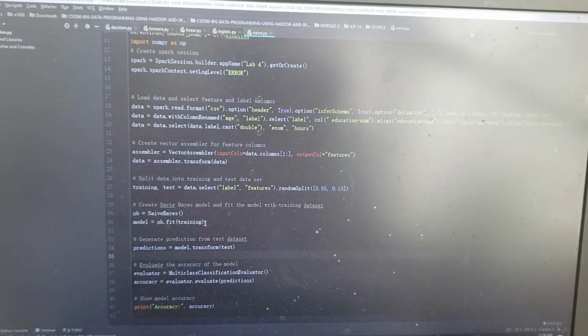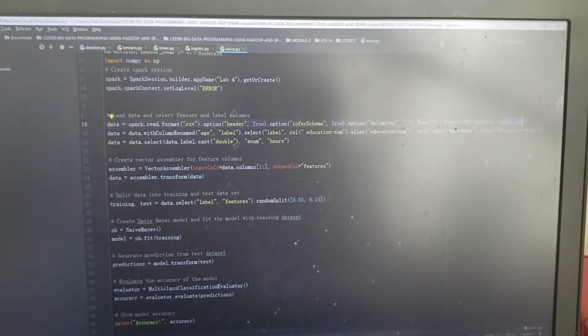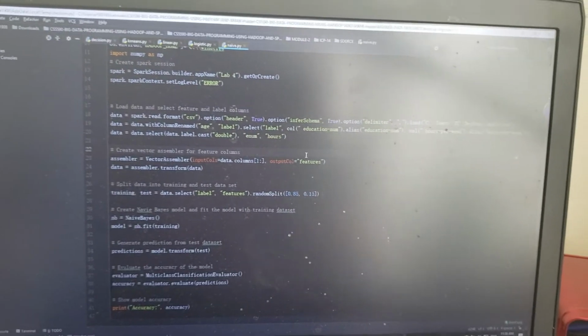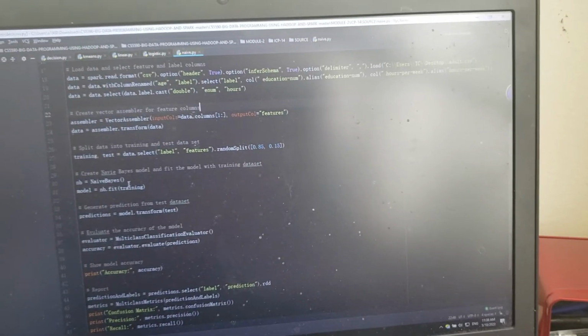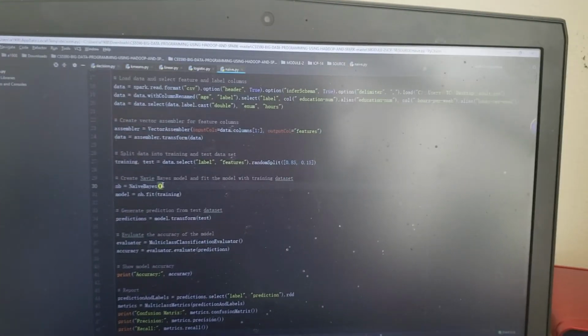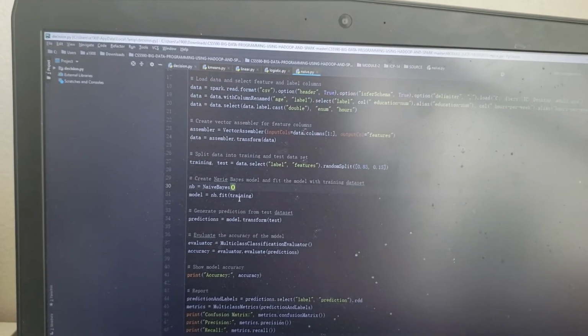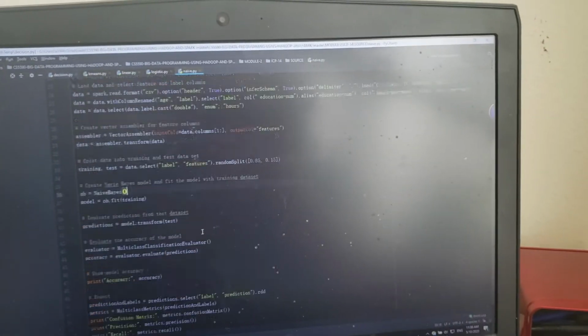As you can see here, the dataset is read from the CSV file, which is the adult CSV. The algorithm is based on naive Bayes, and the model is recreated. We use this dataset, and an RDD is created, where a LabeledPoint is given as the input, and the naive Bayes model will generate the output. That's how the code looks.